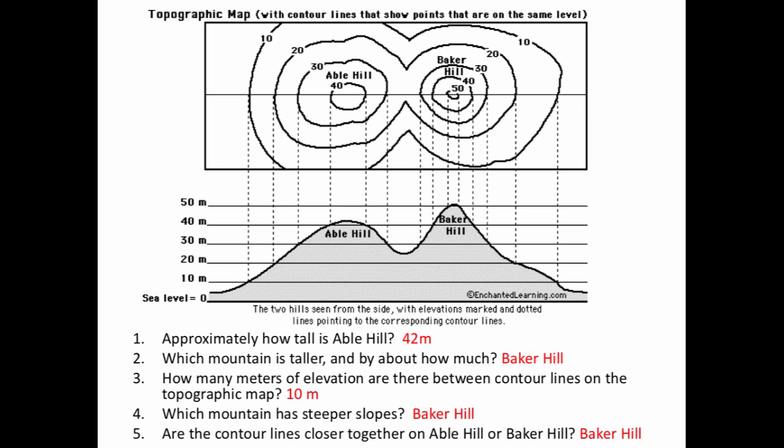Let's check your answers. Abel Hill is probably, and this is a guesstimation. So if you didn't get 42, that's okay. But you should know by looking at Abel Hill here, it is definitely over 40. Now looking at the topographic map, I can see that this is 40, but I don't see the peak. So that lets me know that it is more than 40, but less than 50. And the reason I know it's less than 50 is because it tells me my contour interval is 10 meters. So if this hill was high enough to hit 50, I would have a contour line. Which one is taller? Baker. That's easy. By how much? Almost 10. How many meters? What is a topographic interval? 10, 10, 20, 30, 40.